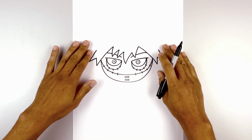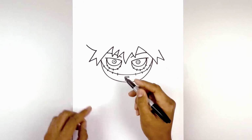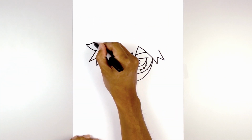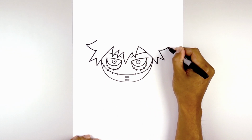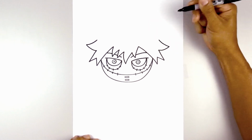From here, we're going to start to curl the hair. Starting on the left, we're going to go out and curve this up. Now we're going to taper this back in and up, in and up towards the side of the head. Do the same thing on the right. Going out and up. And then we'll taper that back up and then in.